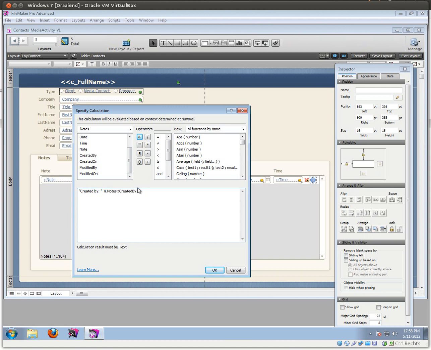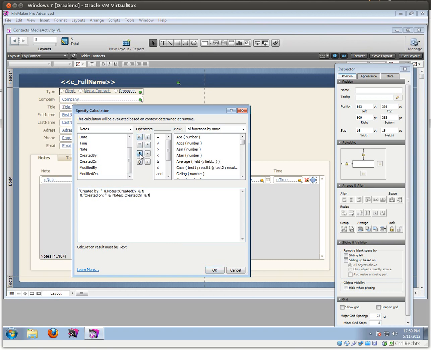If I want to add a return, because the next one should be on a different line, I'm going to add something else, so my and operator and my return. Let's hit enter, and if I want to add something else here, my and operator and then some text in between parentheses: created on. Let's add a space, close my parentheses, and created on is going to be created on. I need to add my operator that I forgot here, because I've got a text here and a field name, so between those two different things I need my and operator.